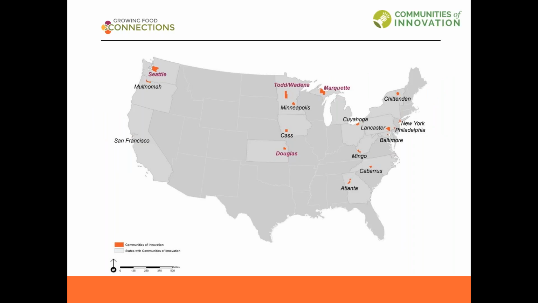The communities of innovation were identified from a group of almost 300 communities that we started out with and narrowed down to those that appear to be the most innovative and successful. And we conducted about 50 interviews with county stakeholders to really get at and understand the mechanics of the implementation tools that are being used to support food work across the country.